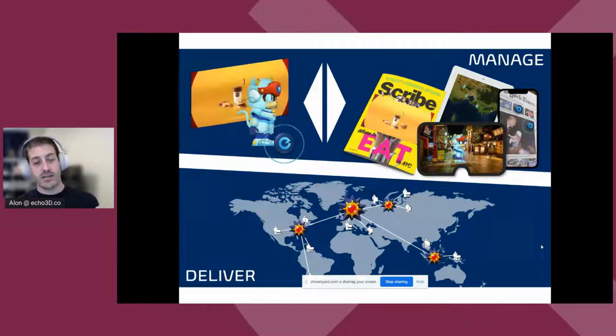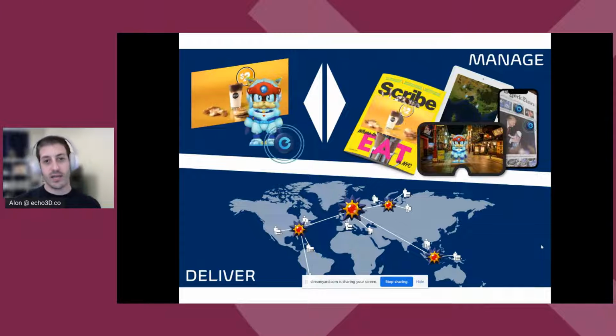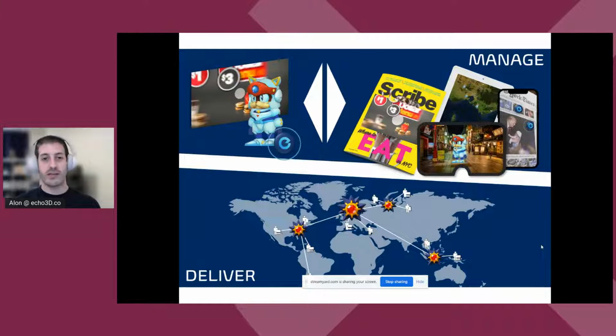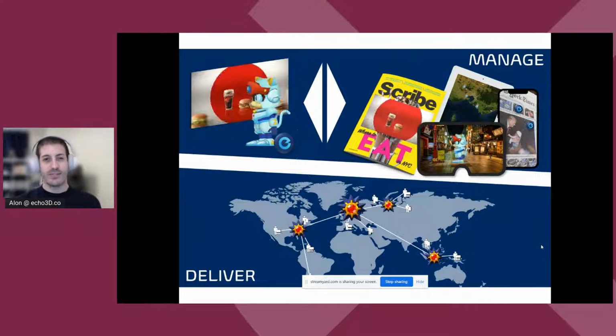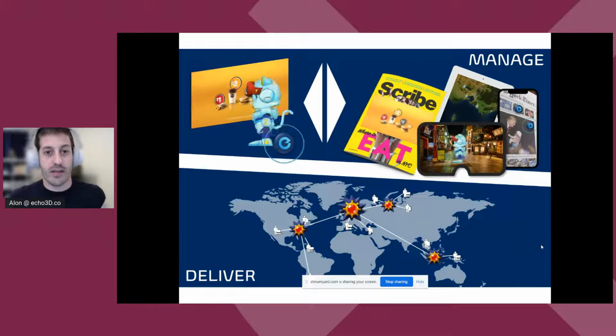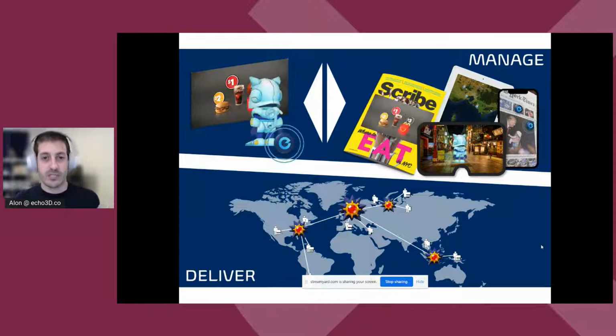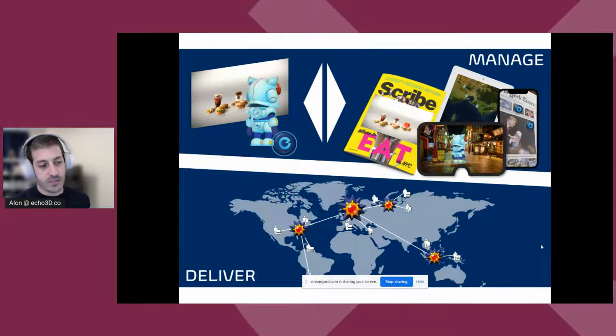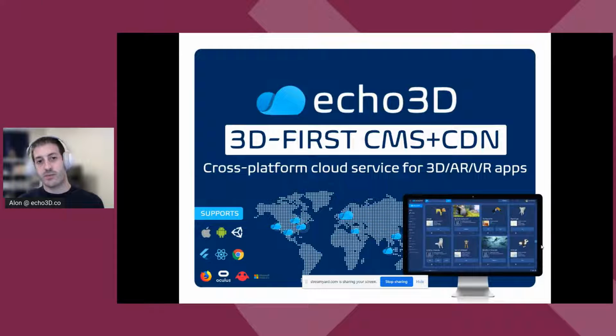And what's interesting is this bidirectional connection between data and location, right? You don't have that in 2D. You can't move an image or a video on a website. But you can definitely move an avatar across a game or a 3D couch across the room. That location needs to be updated on the cloud. So this is basically what we've built, this content management system and delivery network that's really, really focused on 3D content and really allows you to build applications really, really fast.